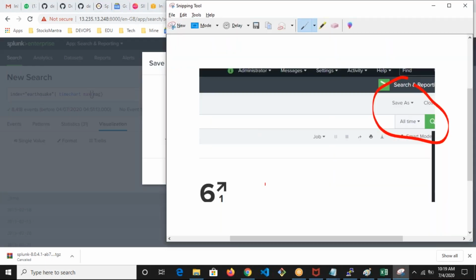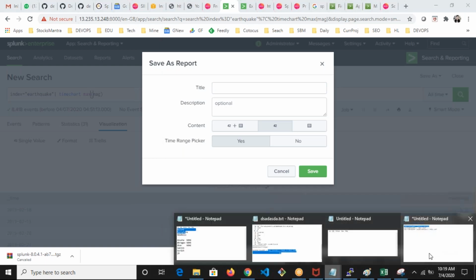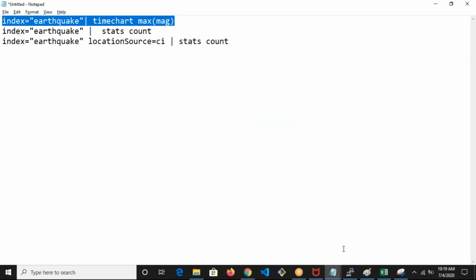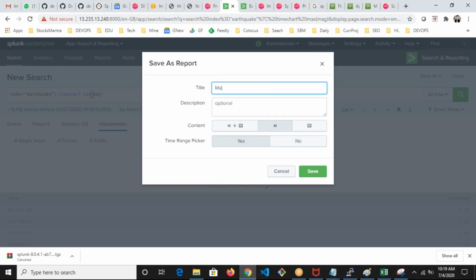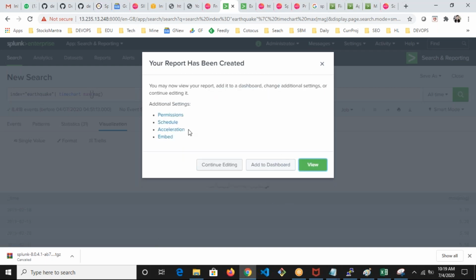Now what is the report? This one I am creating: maximum earthquake or something like that. Now save it. There are so many features: permission, schedule, acceleration, and embed, view.